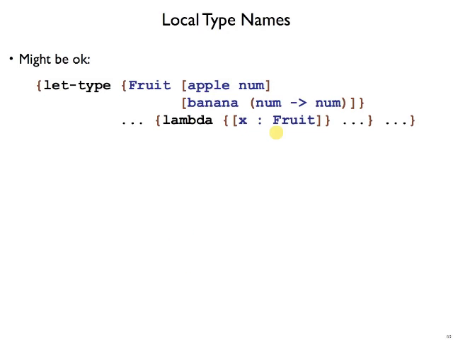Another consideration is when we write a type in an expression, like fruit, then it's okay as long as we've defined that type. So when we do let type fruit, then I can use fruit as a type name. If my whole program is just lambda x of type fruit, this doesn't make any sense because the type fruit is not defined. It's a free variable at the type level, and our type checker needs to rule that out in the same way that it rules out free variables at the expression level.